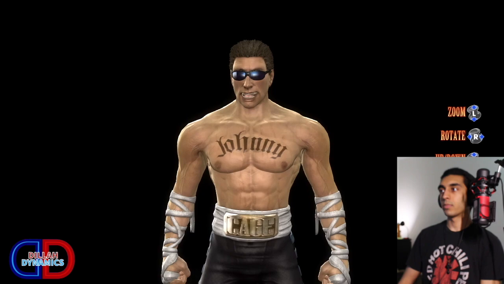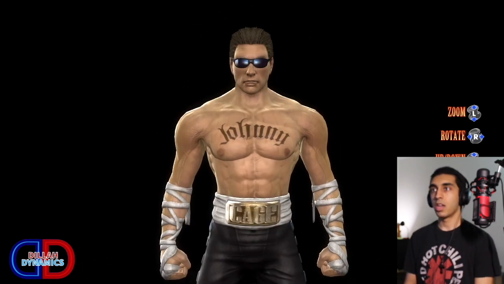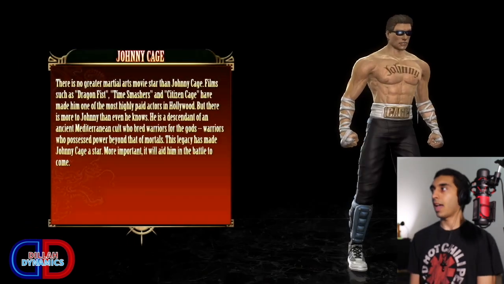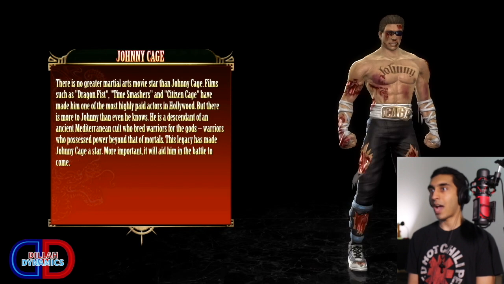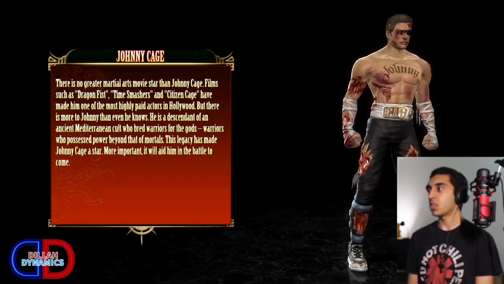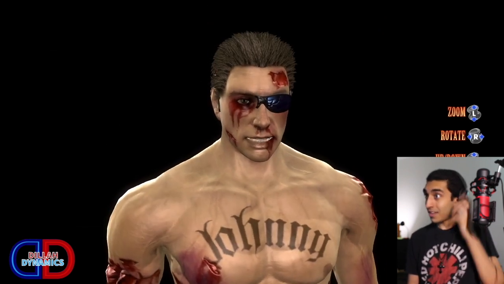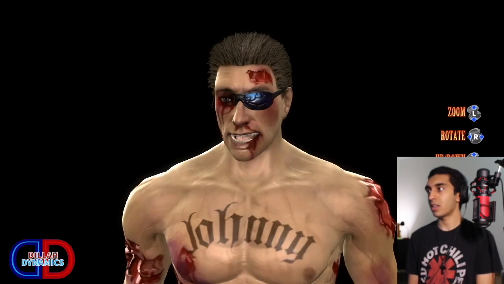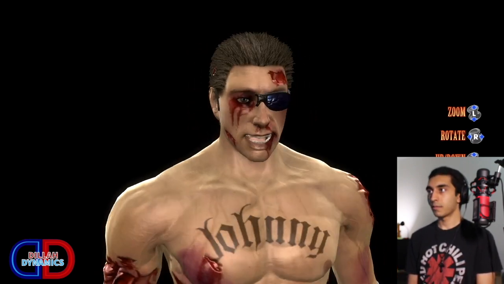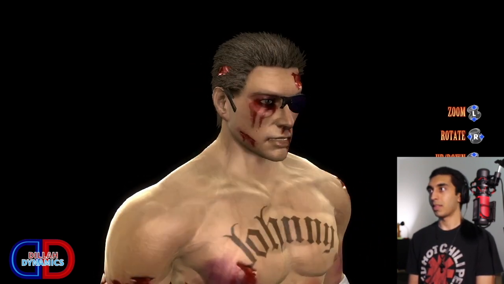So yeah, this is the boy Johnny Cage, how he looks normally. And I know that he has a second costume too. This is his bio. And this is gonna be pretty brutal, I think. Yeah, it's not as bad, but this is what he looks like. His $500 shades are destroyed once again. But for some reason, it's still hanging on his face. I don't know how that's still hanging on his face like that. His eye's pretty messed up, but he can still see. It's like a black eye a little bit.